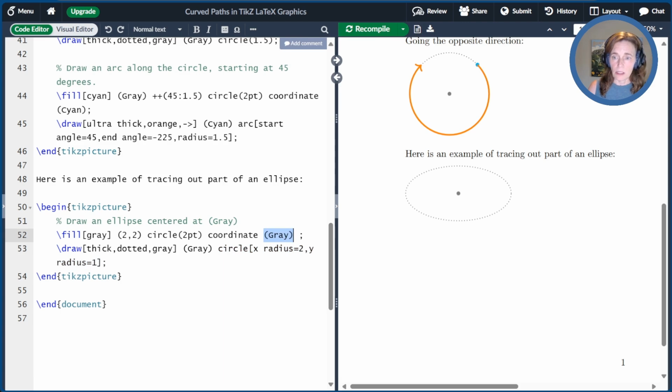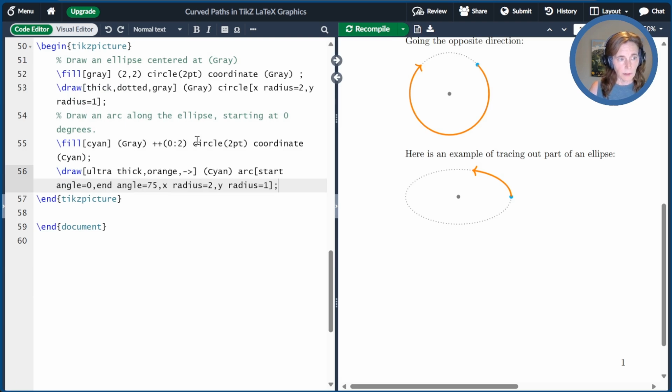Now I'm going to draw an arc along this ellipse. I've created a starting point that is at the distance of 2, angle 0 from the center. So it's at this apogee of the ellipse. And then we're going to trace it around from angle 0 to an ending angle of 75 degrees.